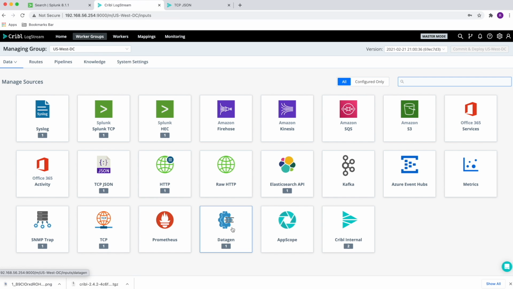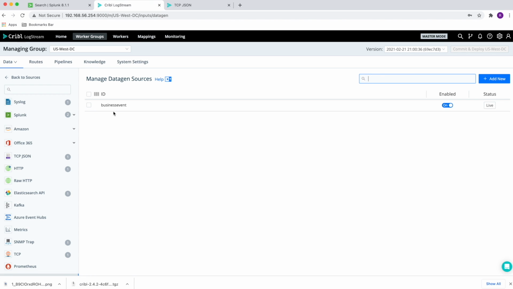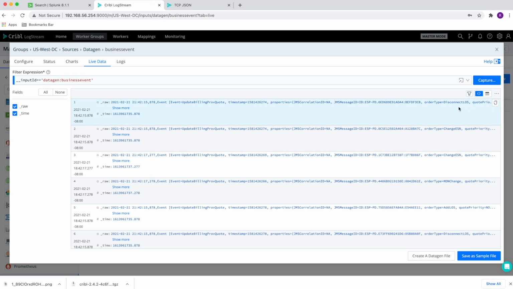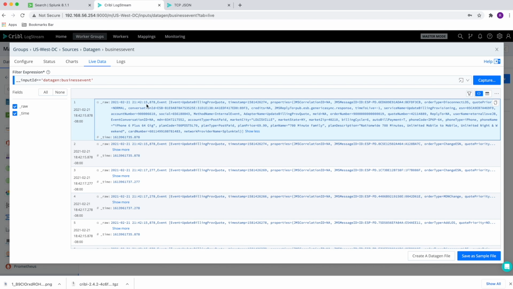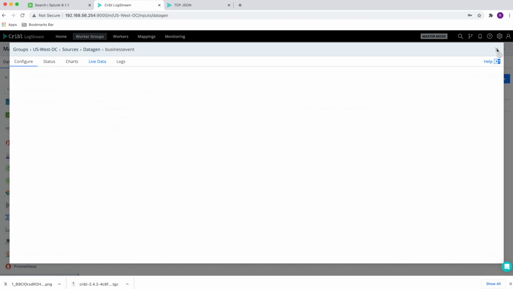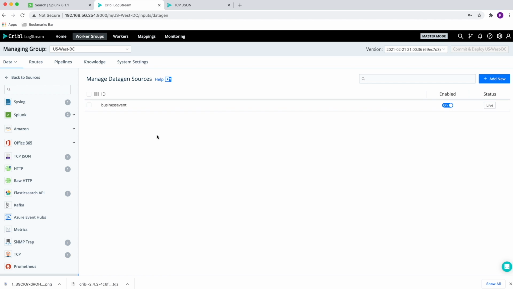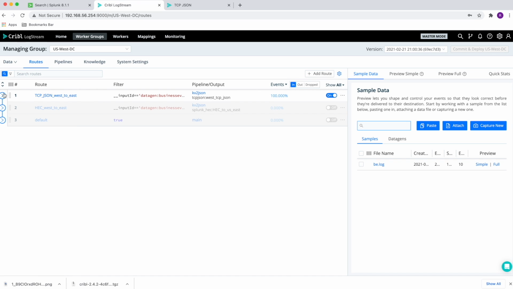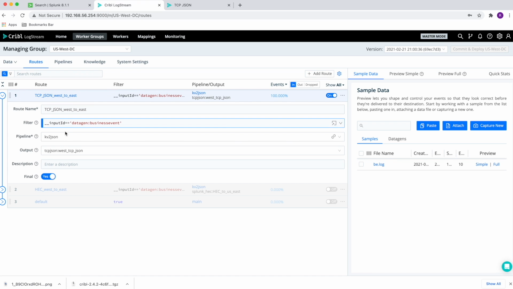And for this demo, I'm just going to use LogStream data gen. I'm just generating a bunch of business events. And when we click on live, we can see that this is just a set of key value pairs that have been generated. So that's the data source itself that I'm using for the demo. From there, I'm going to go to the route, and I have a route that takes that key value pair and transforms it to JSON.